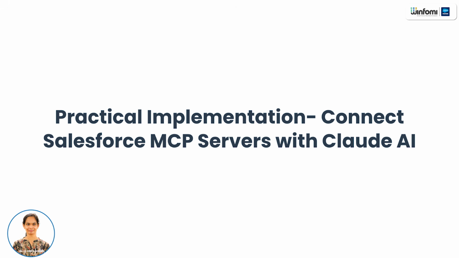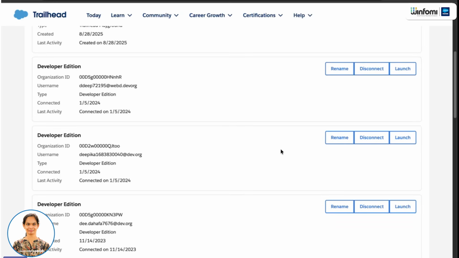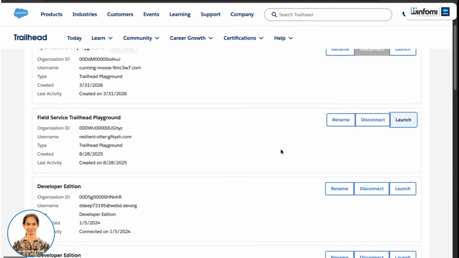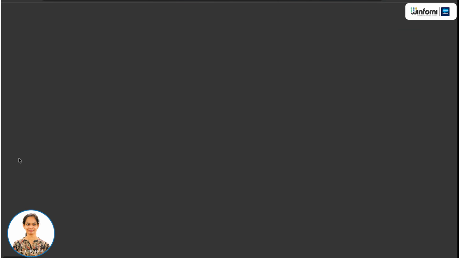So let's see practically how we can connect Salesforce with Claude. We can use this chatbot, so we can ask normally, like give me the account details, using the chatbot itself instead of logging into Salesforce UI. So let's see how we can connect Salesforce.